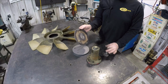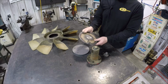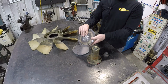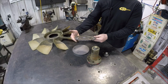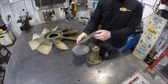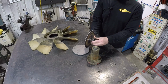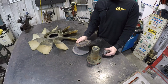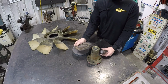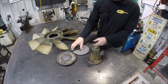And then of course when he put everything together, it's not running true, because one, let me see if you can see this. I don't know if you can see the plate, how warped it is already. And then of course, once he tried to weld it, it's going to pull and it's not going to be right. So it was going all over the place. So what he asked me to do is put this together and make it run true. So that's what we're going to try to do.